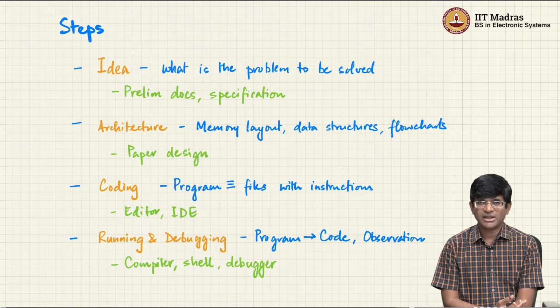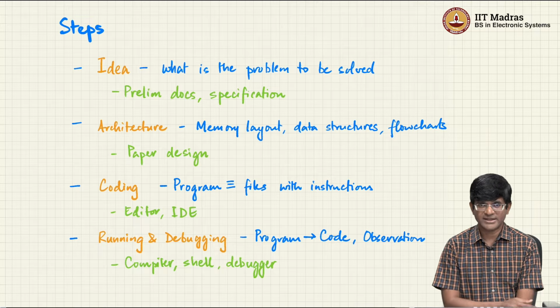You typically need some kind of a shell or a console, some mechanism by which you can actually run the program, right. For those who are used to graphical interfaces, usually you think of just, you double click on a program in order to run it. That actually triggers a whole lot of other steps behind the scenes. Over here, we will also be looking at what's called the shell, which is essentially a text based interface where you need to type in commands, right, and you will be using those typed in commands in order to trigger the execution of a program. And the next thing is, there is also this concept of a debugger, right.